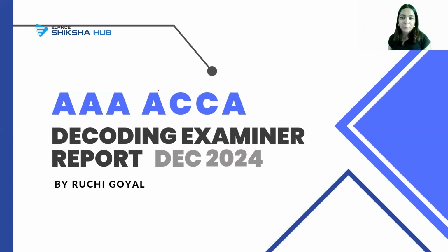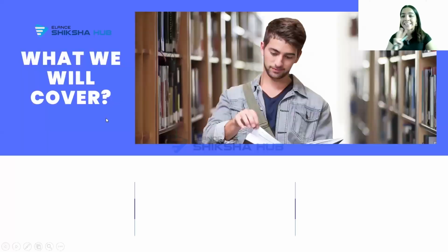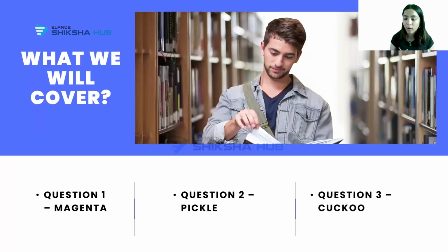So we will be dividing this particular video in three parts, where we will be covering this whole report in three separate videos. My first video will be regarding question number 1, which is relating to the audit risk and business risk. Then part 2 will consist of question number 2, and similarly part 3 will have question number 3 in detail. So we'll make sure that we cover every aspect of the examiner report, and you don't have to go back and read it again and waste your time, because it's already the 27th of August and you have less than 5 days for your final paper now. So let's do it. Let's begin.